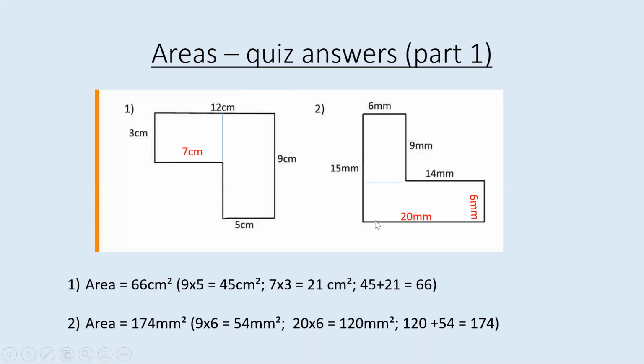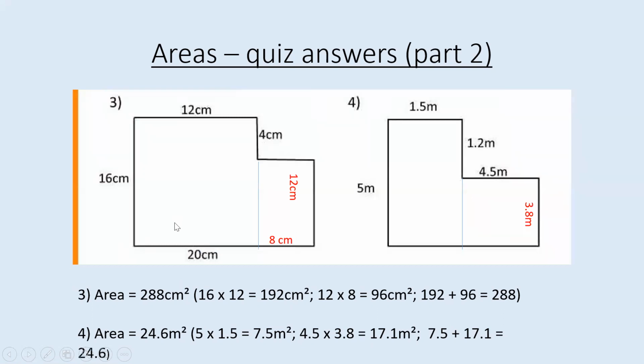So add those together, that gave a horizontal length of 20 millimeters for the shape, multiplied by a 6 millimeter width, which was calculated because we had a 15 millimeter vertical length running all the way down that side. But we took 9 millimeters away from that length on our first shape. So that meant 15 take away 9. That gave a length of 6 millimeters at the bottom. So 20 millimeters times 6 millimeters equals 120 millimeters. Add those two areas together, 120 plus 54 gives a grand area of 174 millimeters.